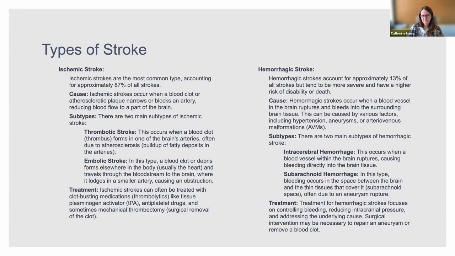Treatment for ischemic stroke includes TPA, antiplatelets, and mechanical thrombectomy — surgical extraction of the clot. We did a lot of those, and they were wonderful especially in younger patients in the 40-50 year old population. Hemorrhagic strokes account for about 13% of strokes. They can occur from multiple causes: AVMs — especially in younger people in their 20s and 30s — aneurysms in 40-50 year olds, and hypertension in the 60-80 year old population. We also saw hemorrhagic stroke after pregnancies when somebody had preeclampsia and could have a hemorrhage during the pushing aspect of giving birth.